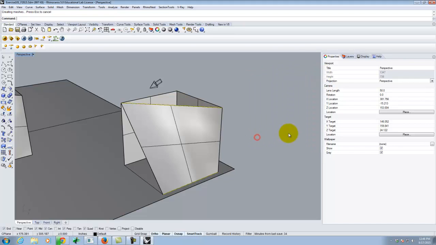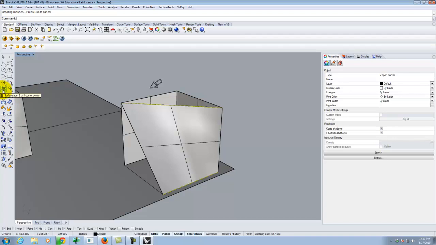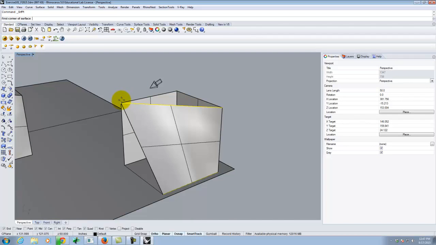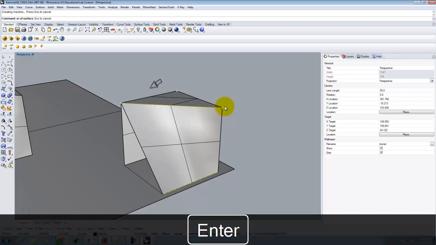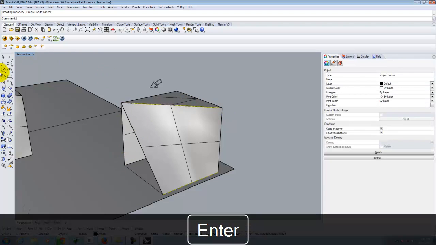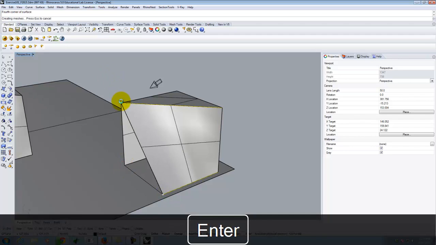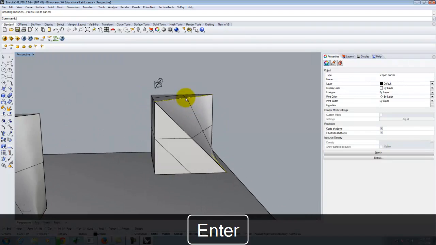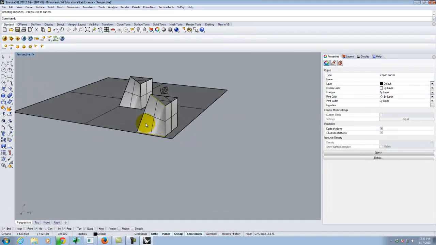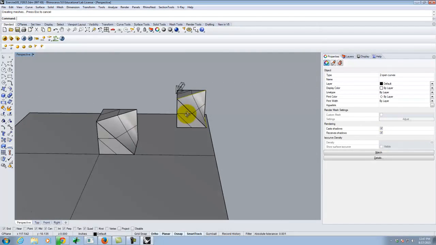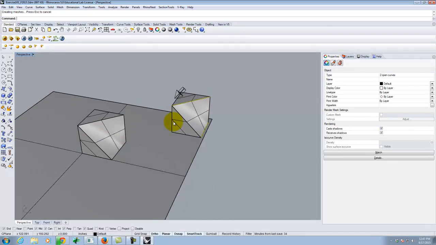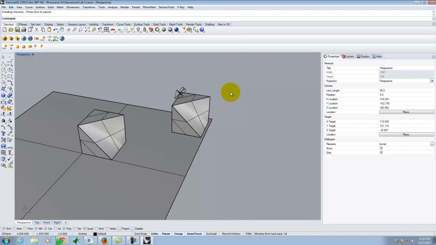We'll go with it. And then I'll go ahead and I'll use the surface from 3 or 4 corner points. And I'll do a surface 1, 2, and 3. I'll hit enter, makes that. I'll do a surface from 3 or 4 corner points, and we'll do 1, 2, and 3. I'll go ahead and hit enter. It gives me those 2 surfaces as well. Okay, so that was just practice. Okay, to let me have 2 different shapes, and we'll cover this in far more detail as we go forward.